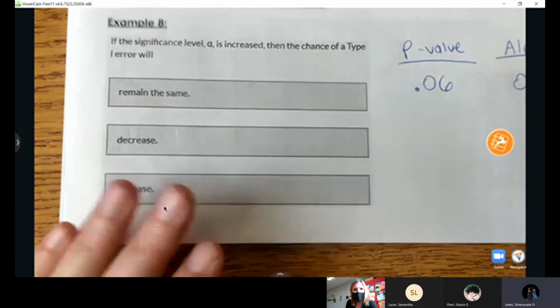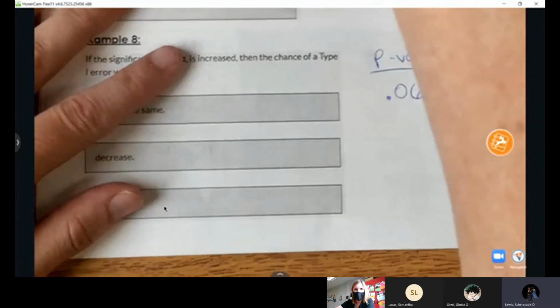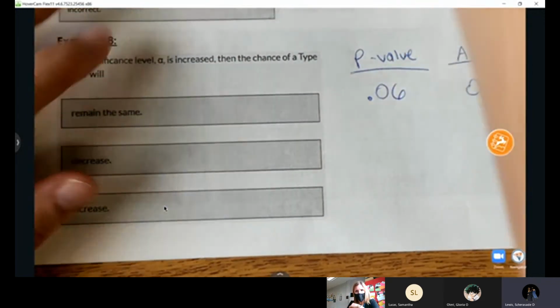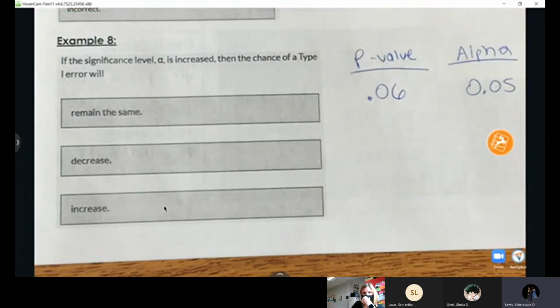Miss Lucas, I have a question. You know how for proportions, we assume that the significance level is 0.05? Yep. Do we do the same for means? Yes, because in the end, the significance test is calculating a z-score. And so you'll end up doing the same thing. It's just plugging in different numbers. So yes, you're going to assume that the significance level is 0.05 for both, if they don't tell you anything differently. Good question.